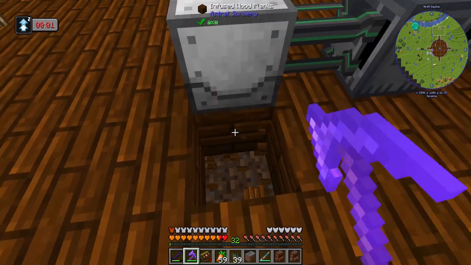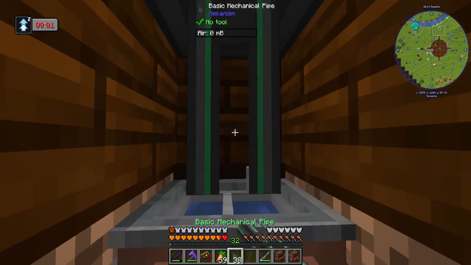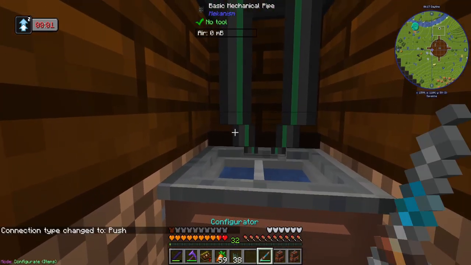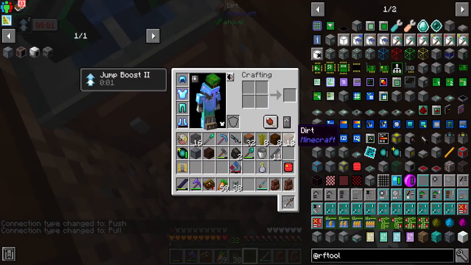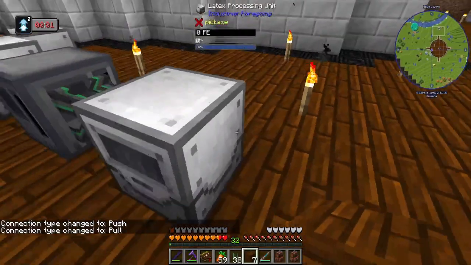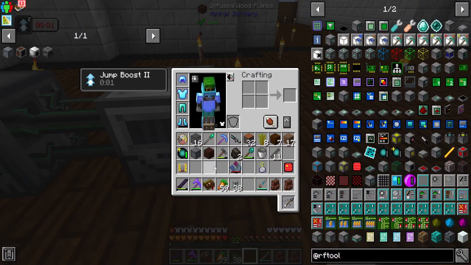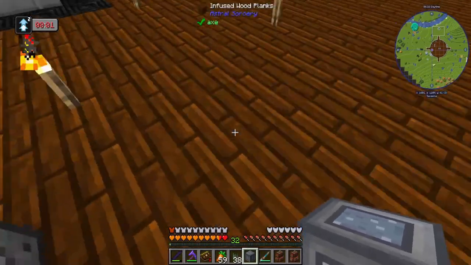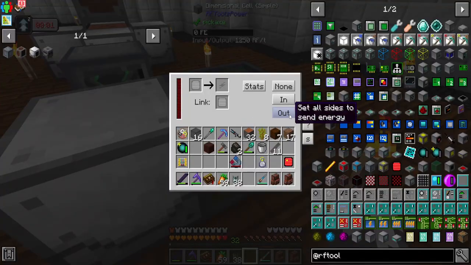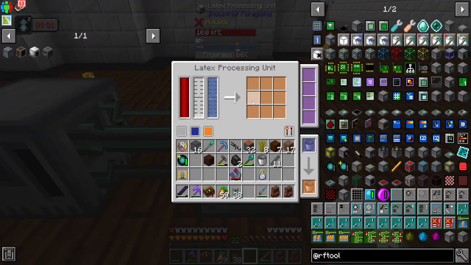The sink we can hide. That guy, that guy, that guy. So we've got water, we've got latex. All we need now is to give this guy some power. And we can just throw that right there, set this to out. Put that in there. That's got power. This has got power. This is making it stuff. Let's throw an efficiency one in there. And that's going to make our tiny dry rubber.